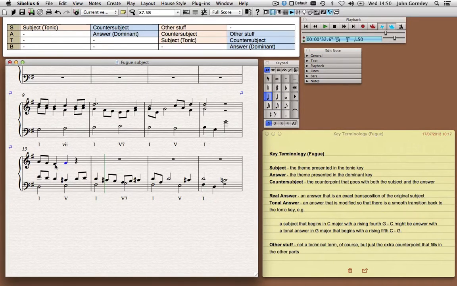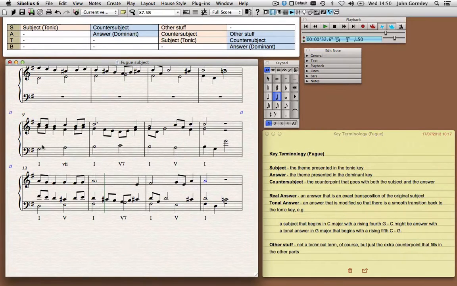It should be a crotchet. That needs to be a minim. There we have it.